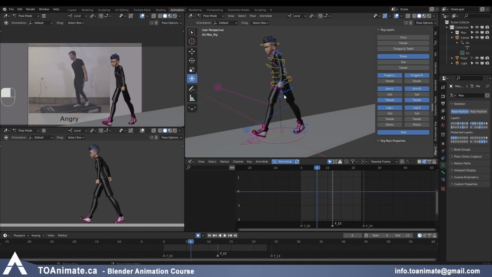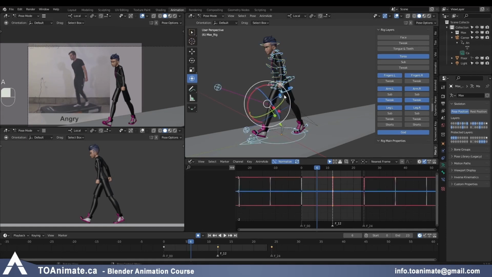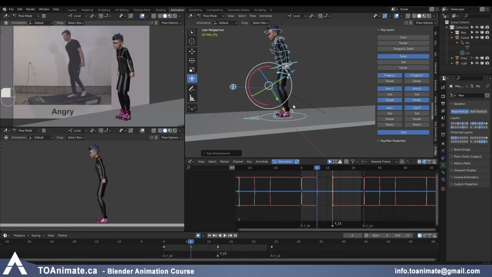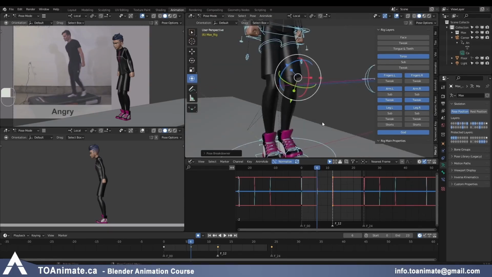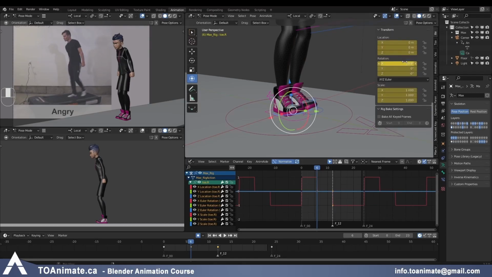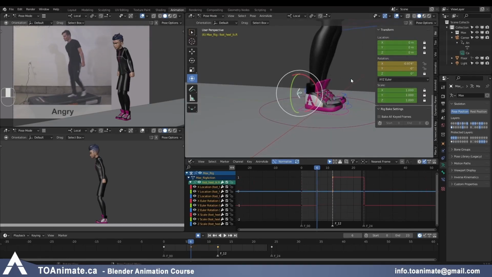I'm going to start very simple, like I did with the robot, because it helps me. I'm going to press Shift E and then 50 to get the exact 50% value. And now I'm gonna start tweaking it. I know that the toes on this left foot are gonna be on the ground now, so I'm gonna change X rotation to 0. I'm also gonna make sure that my heel is 0.